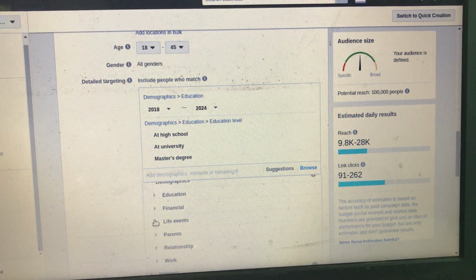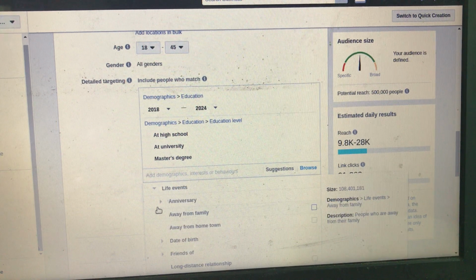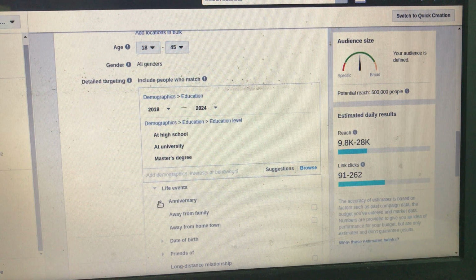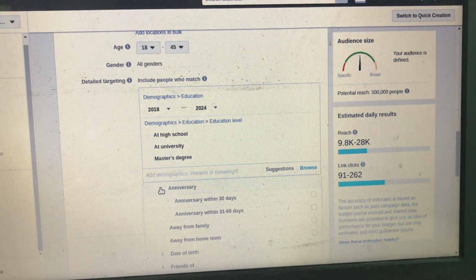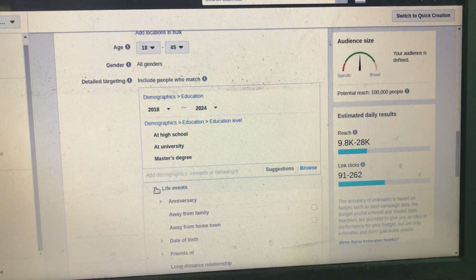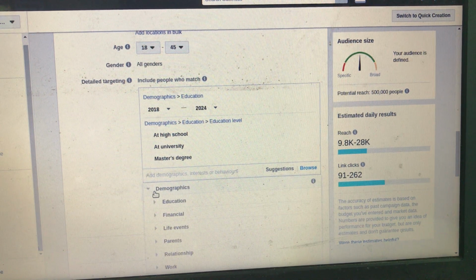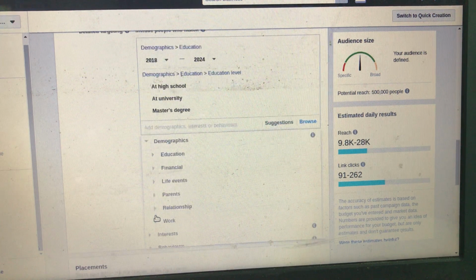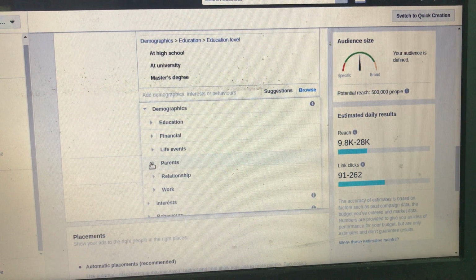Life events, let's check what life events have. Anniversary, away from family, away from hometown. No, we don't actually need all of this. If you are selling maybe cake or something, then you might need this anniversary for people who are going to celebrate something very soon, so you can target.